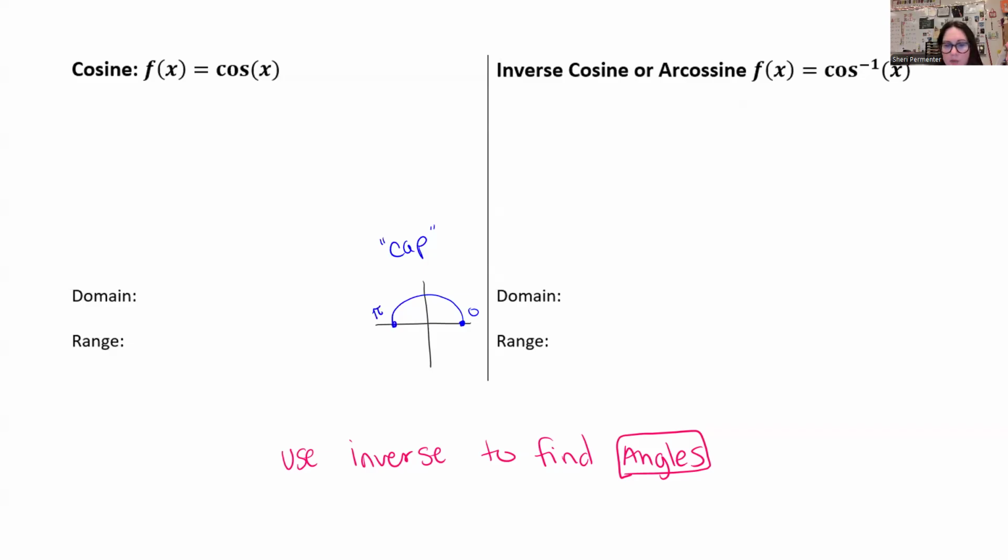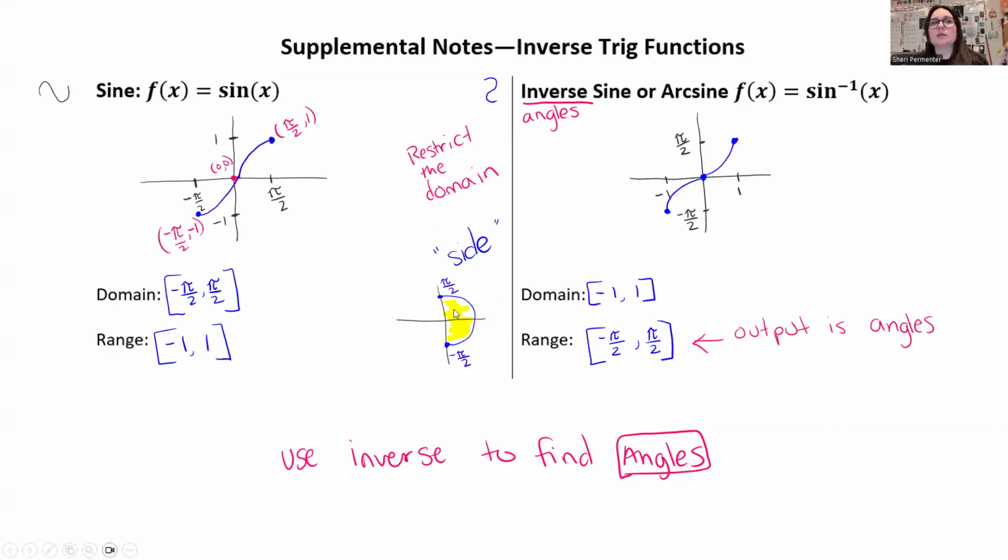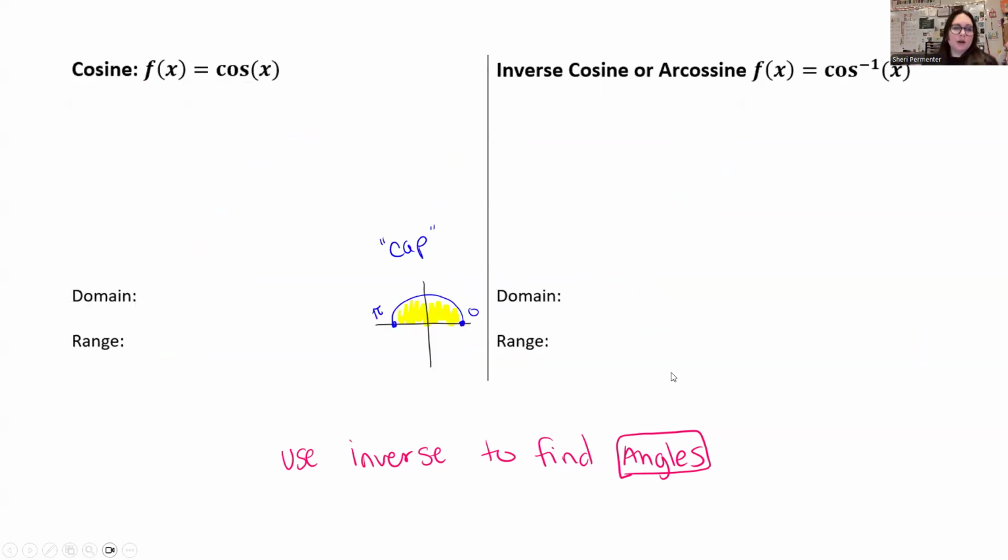So in a minute, when we use those unit circles that we had to dig out, when we look for cosine, we're going to look for cosine angles in the first or the second quadrant. Again, we pick a positive and a negative quadrant for cosine. And then for sine, we had a negative and a positive as well. So if I graph my cosine, I'm restricting it from 0 to pi.